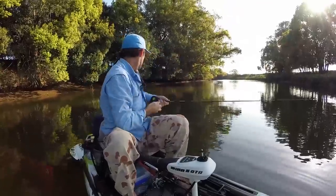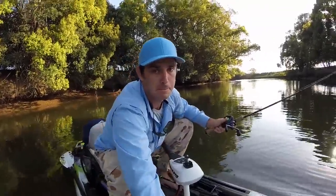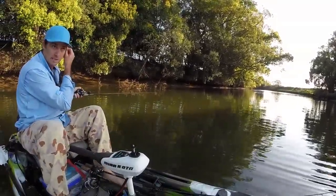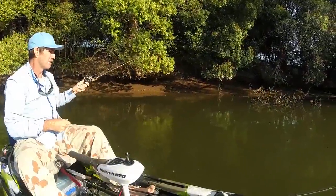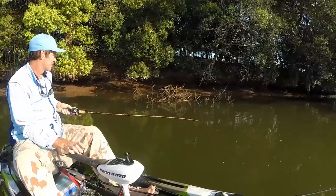Alright, so that's it. Let's go and get up to some of these fish with the chatterbait. Straight up this little section right here. It's so good with a weedless chatterbait. If you just overcook your cast a little bit, it's not the end of the world. Should have slowed down, just good, and you can see that rod tip just going as the little blade at the front, the little chatter goes hard.